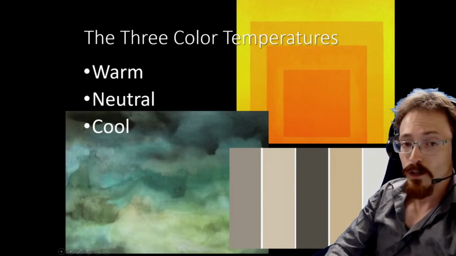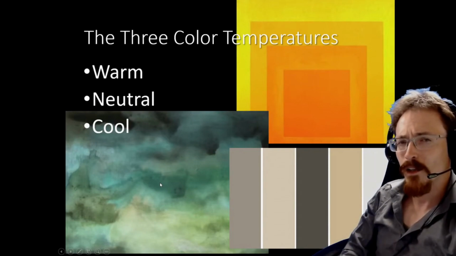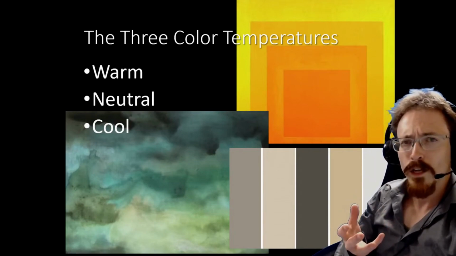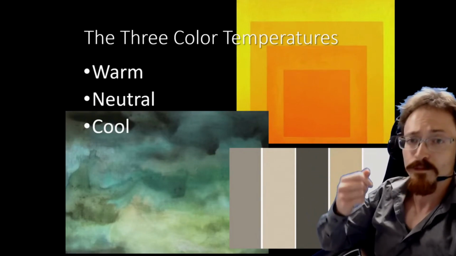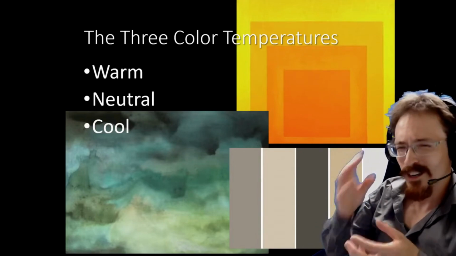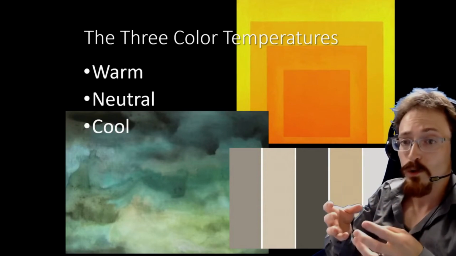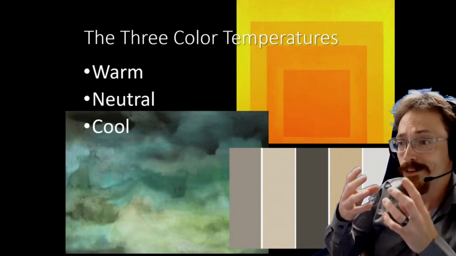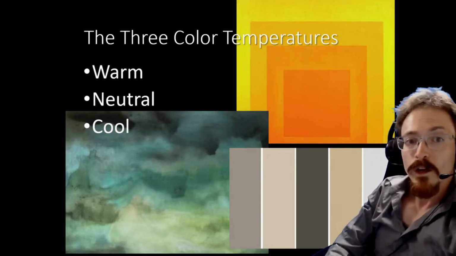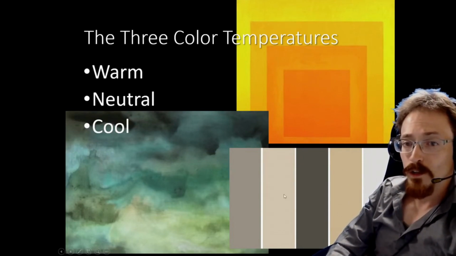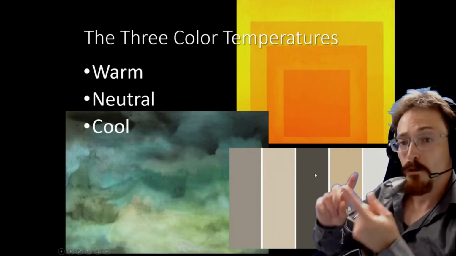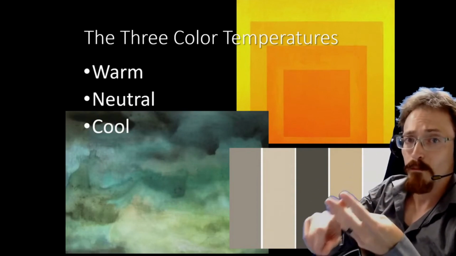Then you have the cool colors, which I like to think of them kind of like a Halo type of colors, not like a Halo you wear, but the video game Halo, because you got kind of earthy greens, you got blues, and then you got purples, and those are your cool colors. So it's kind of like the Alien World Halo. And then you have the neutral colors, which we have right here, and those are browns, grays, and blacks.